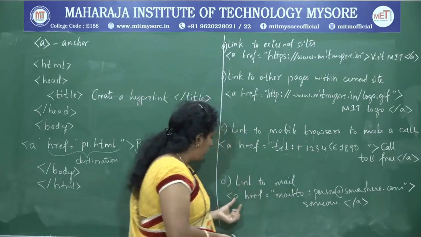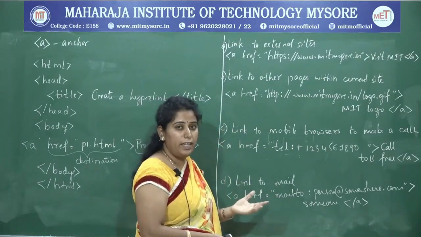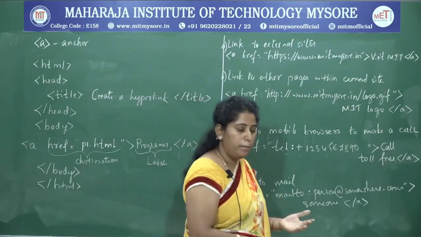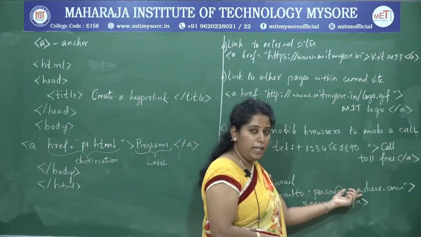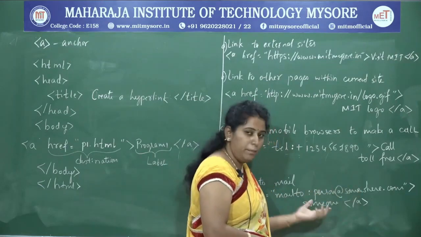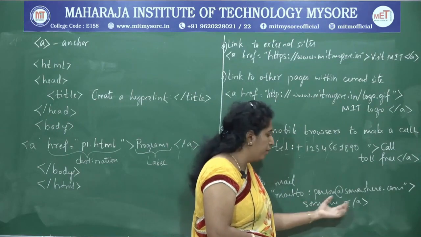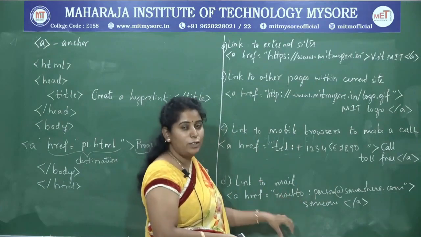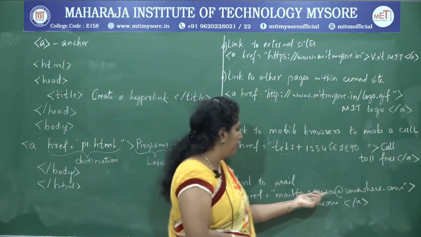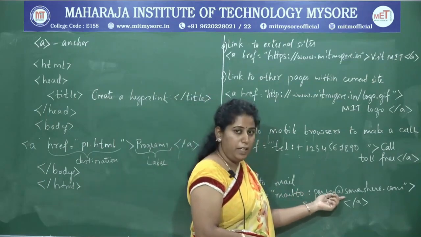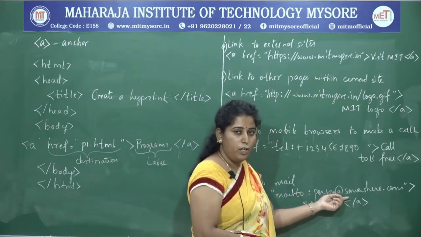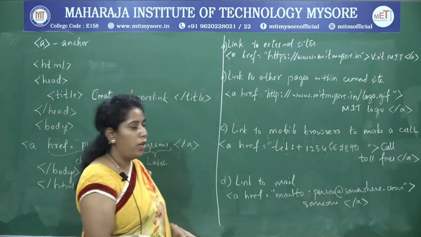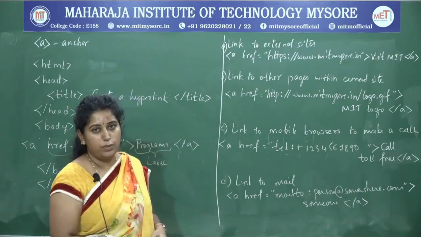It means using this tag, you can also directly create a mail. How? In hypertext reference, for whom you want to send a mail, that person's mail address will be provided here, and for the label name, something which you wish you can give here. Finally, close the tag. So once you execute this statement, it redirects you to compose a mail to the recipient named here. Okay. So this is how an anchor tag can be useful for accessing resources.